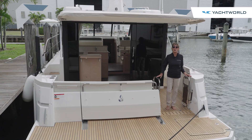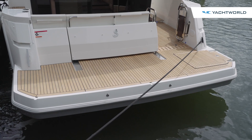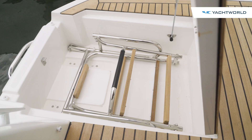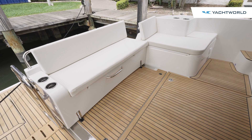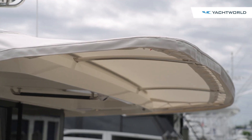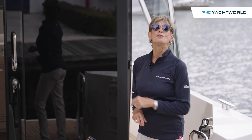Here from the swim platform of the boat, you can see that you've got a lot of possibilities for water sports because you've got this big teak deck plus a very large swim ladder that drops down from starboard. You've got safety doors here so you can keep kids and pets safe, and this back seat actually slides back so you can even enlarge the aft deck for more entertaining. You've got cup holders and a removable shade from the aft portion of the roof. This area works for entertaining the kids, for access to water sports, or for coming aboard for more entertainment.